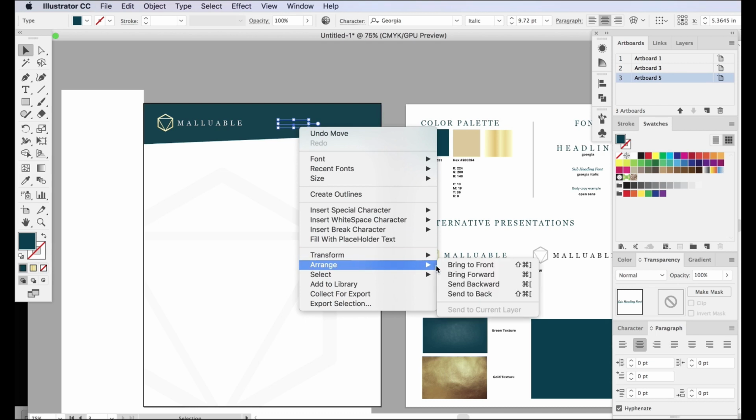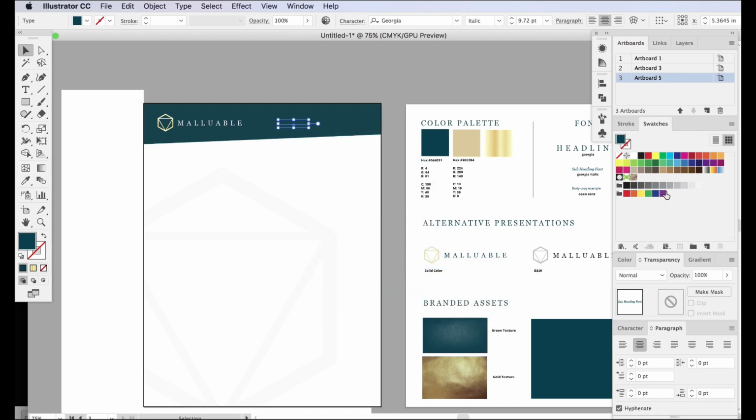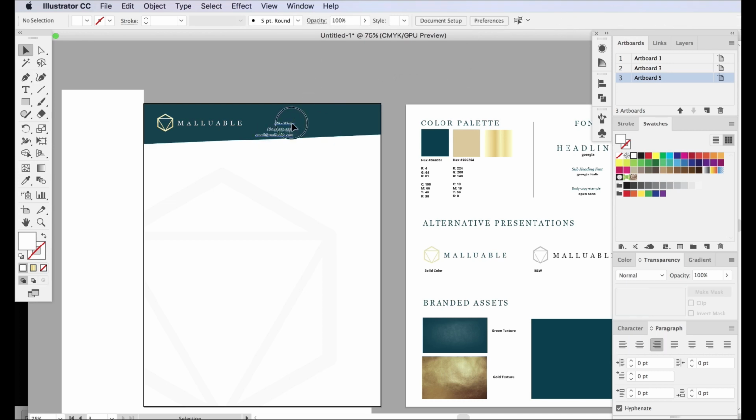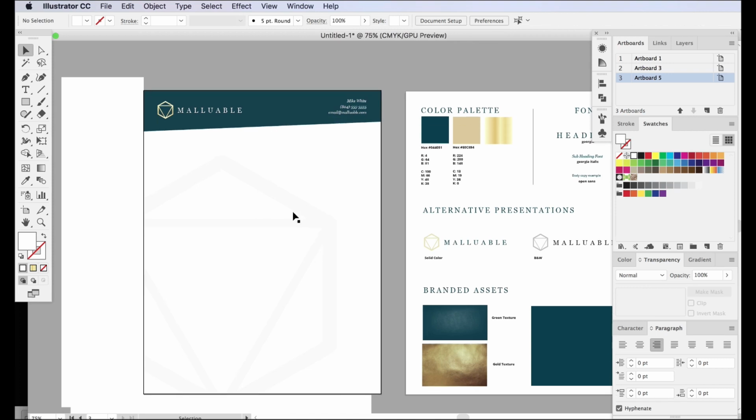Let's grab our body copy. Let's do our headline font, so let's grab what we have for a headline font. I'm going to arrange it and bring it to the front so it's the top layer. Make it white. Okay, I'm just doing some generic information here real quick. Let's do a phone number, let's do an email, just to see what that would look like. Maybe do a right alignment along the side here, and also do a website. Let's grab a website. This is great.